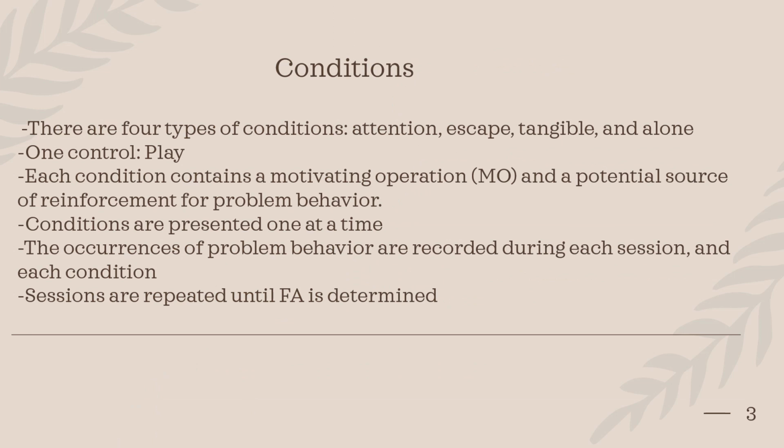Conditions. There are 4 types of conditions: attention, escape, tangible, and alone. 1 control, that's play. Each condition contains a motivating operation, MO, and a potential source of reinforcement for problem behavior. Conditions are presented one at a time. The occurrences of problem behavior are recorded during each session and each condition. Sessions are repeated until the function is determined.